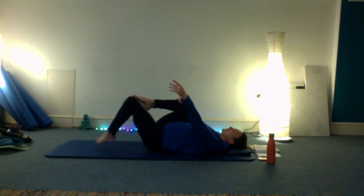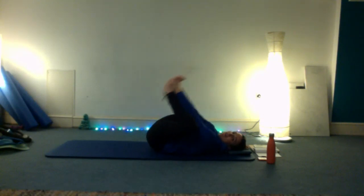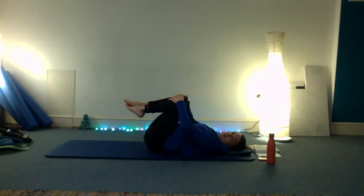Let's bring both knees in towards you. And first, just reach through the center of your knees, just holding onto the shins or the ankles, or even the feet, if you quite like that, depending on what feels comfortable. And I want you just to let the knees release away from each other. So opening into the inner thighs here, breathing into that stretch. And then closing the knees towards each other.